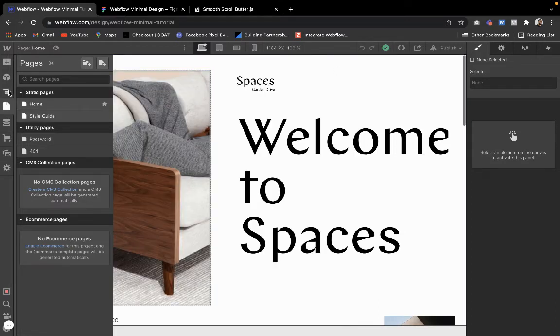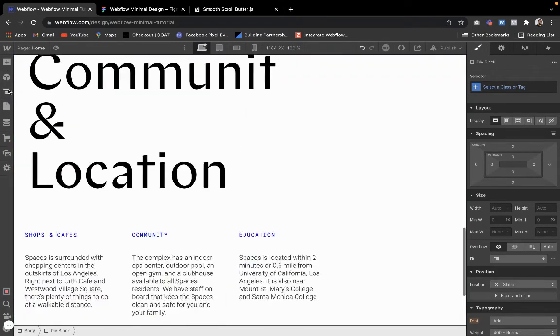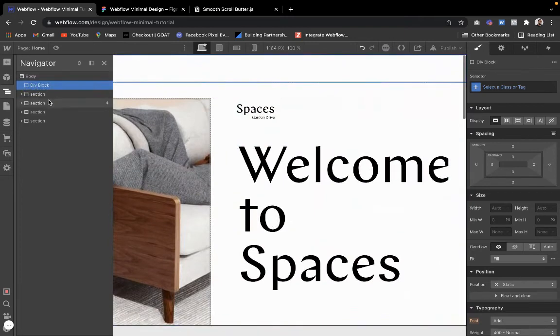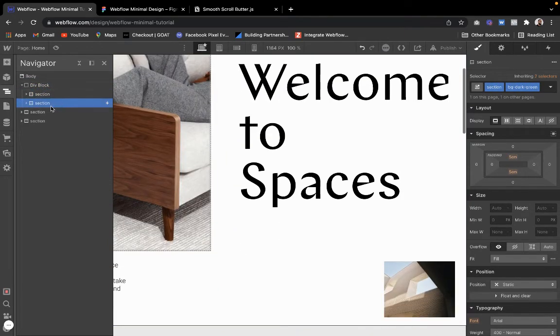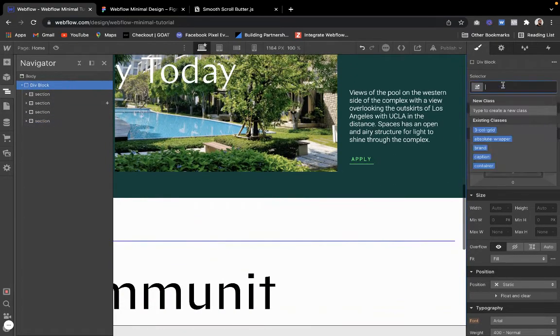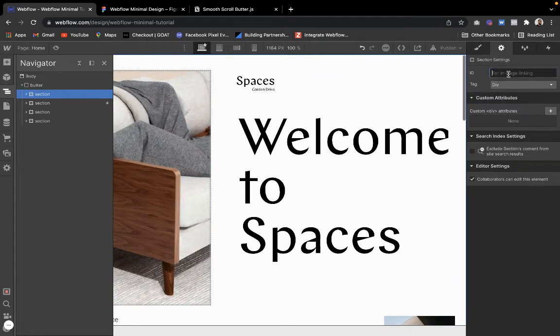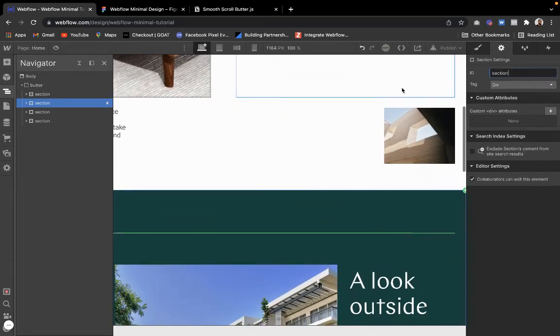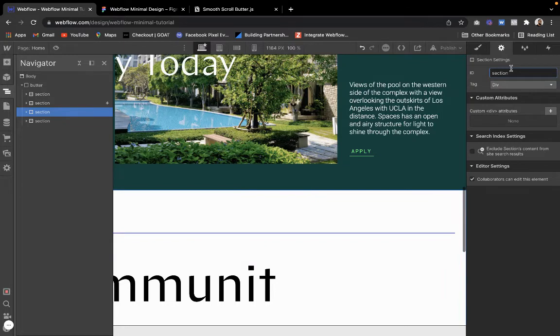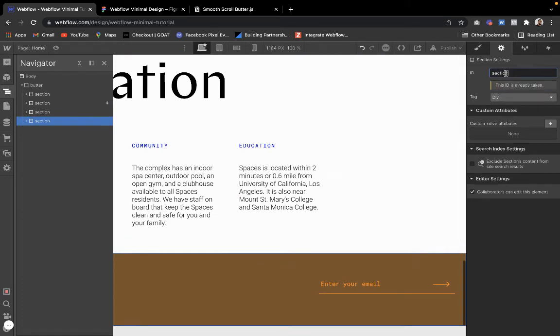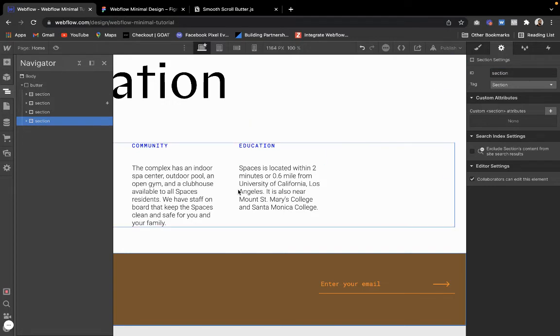So let's save that. And then we're going to go into our navigator, and I'm just going to add a div, put this div to the top. And then inside of that div, I'm just going to throw the sections in there. And then I'm going to give this div a class of butter. Since I'm at it, I'm just gonna go and do our ID tags. This helps sometimes with the site structure. And while I'm at it too, I'm just gonna go and change these from divs to sections. It just helps with the site structure just a bit more. Makes it a little cleaner, right? ID's already taken. I'm aware of that. Cool.